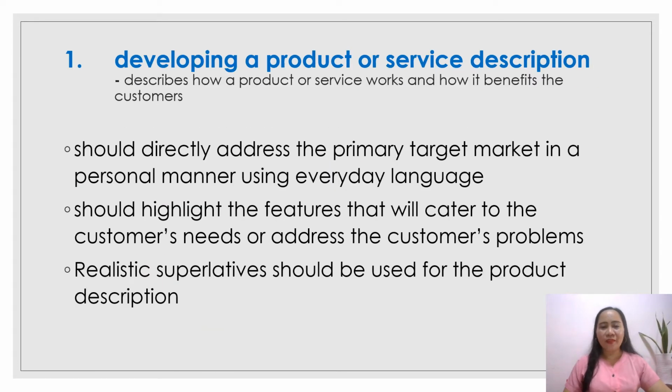Slide. So, the first step is developing a product or service description. This describes how a product or service works and how it benefits the customers. It should directly address the primary target market in a personal manner using everyday language. So here, you have to put yourself in the customer's shoes.